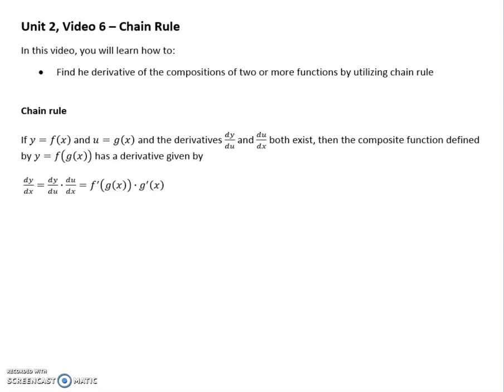So here we go. The first way of explaining chain rule is the idea that you have a function within a function. So, for example, if I have y equals f of g of x, notice I have a function inside of another function. I can do the derivative of that. It is defined technically as the derivative of the outside of the function times the derivative of the inside.